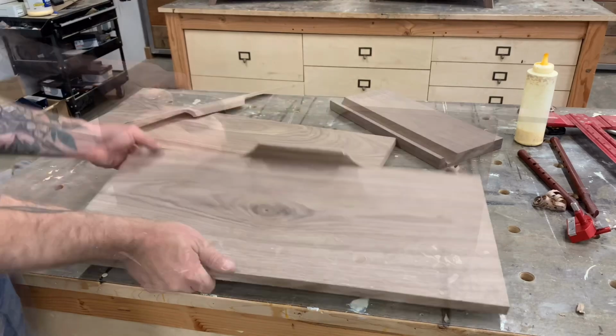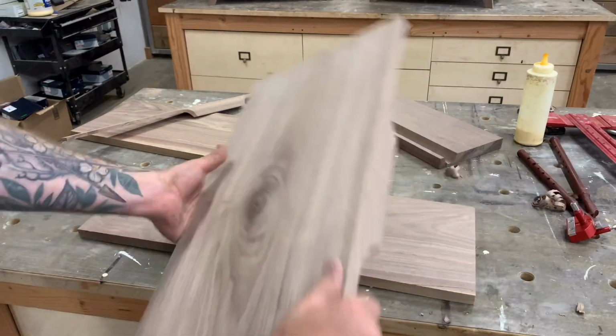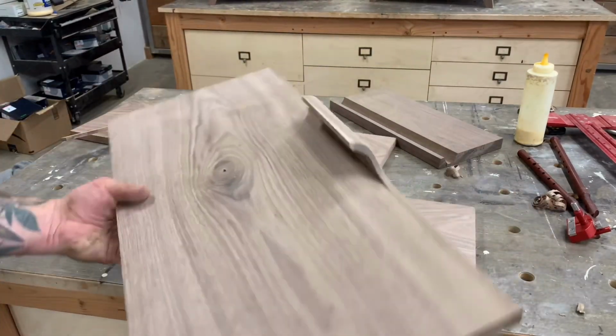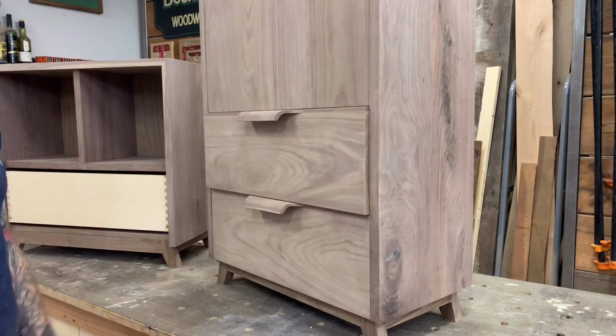this. To show you what it looks like all glued up, here is another drawer face that I have done previously with it all trimmed down and sanded. As you can see, it is quite a handsome drawer front. Look, it even works to open a drawer. Cool.